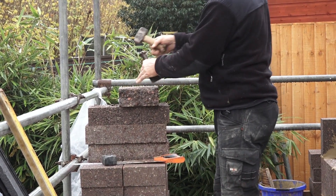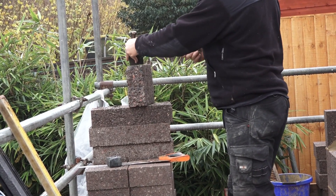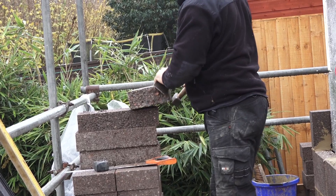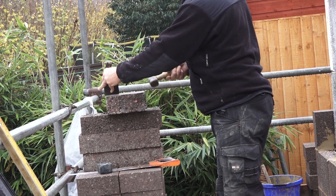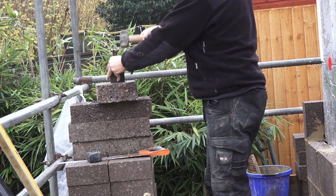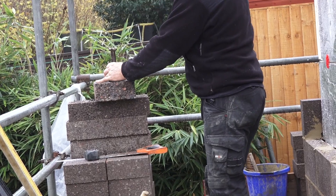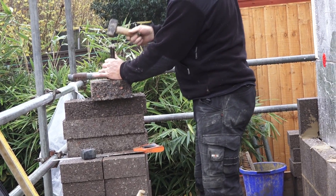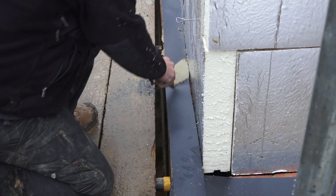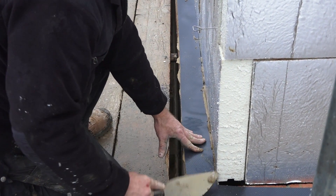This is a clever trick — most people would do this with an angle grinder these days, but when you're doing a small sliver, Mark is pretty adept at cutting these blocks with a hammer and bolster. These are hemolite blocks by the way — made up of recycled material, concrete blocks but fairly lightweight with pretty good insulation in them. Here's the damp proof course going in on the outer skin. You can see the cavity is fairly tight — we seem to have lost that 10mm but we'll get it back in a minute.